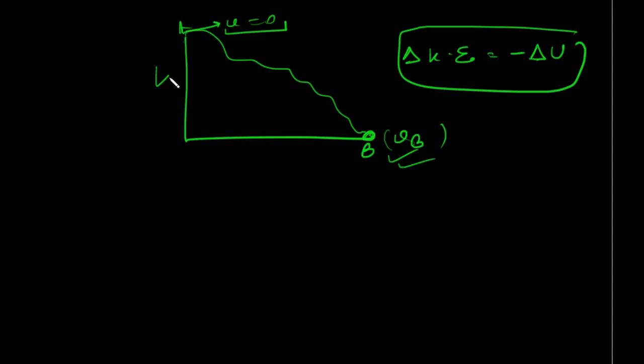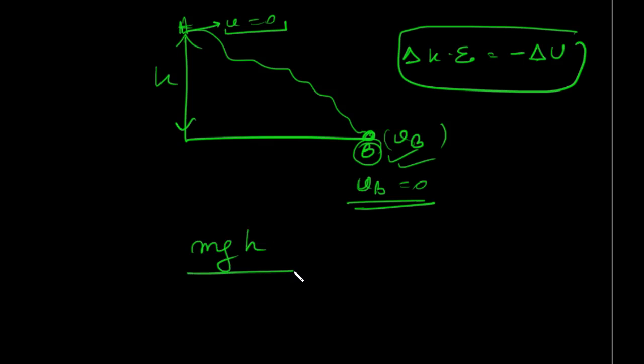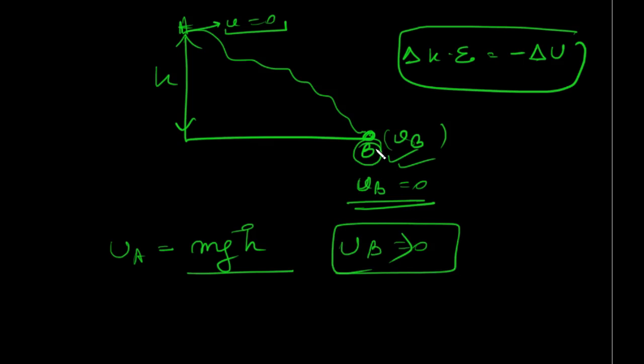So this is H, say. I am taking the potential at B, U at B, to be 0. I will only take the potential at A. The general formula for potential energy is mgh. So potential at A is mgh, and potential at B, I have assumed as 0, because the particle comes to rest here. From here it will lose some energy, then only gain kinetic energy. What is that energy which it has lost? In conversion to kinetic energy, it has lost potential energy, and now it has velocity, and it is at ground.